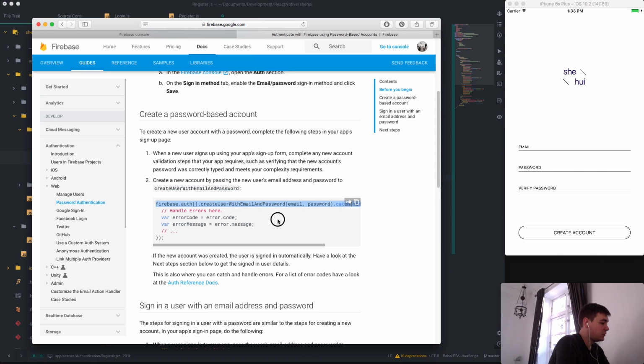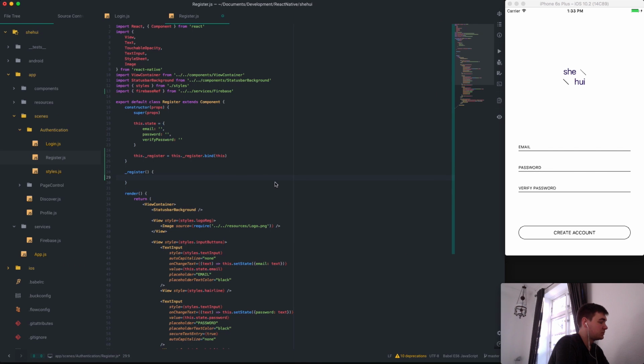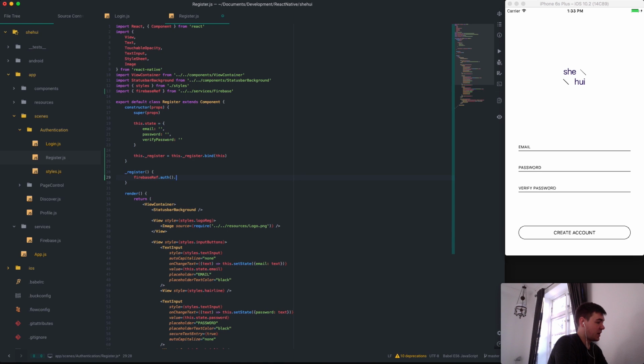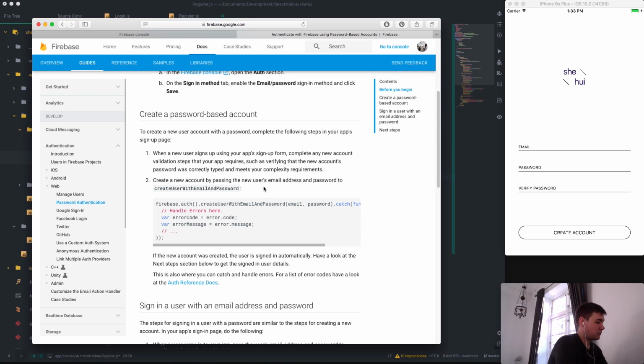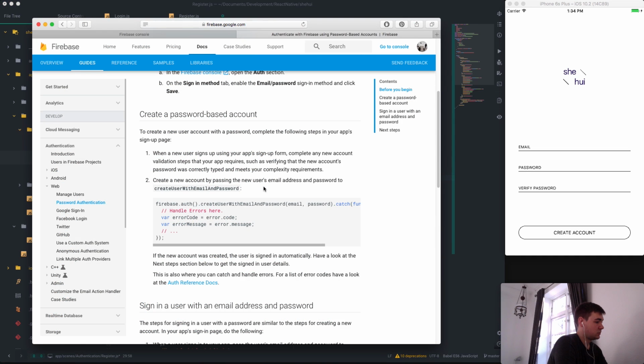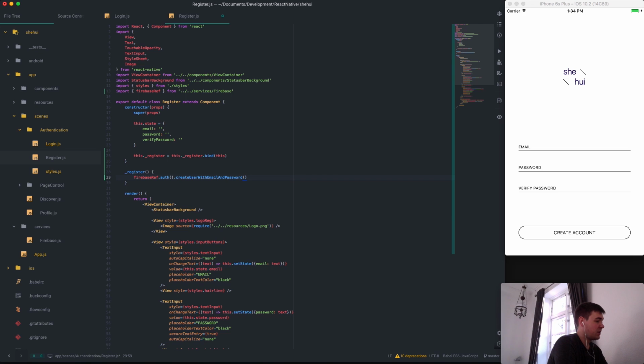Okay, so this is a function: create user with email and password. So on our Firebase ref, we're going to call auth, and from that we're going to call the method create user with email and password. And it takes an email and a password.